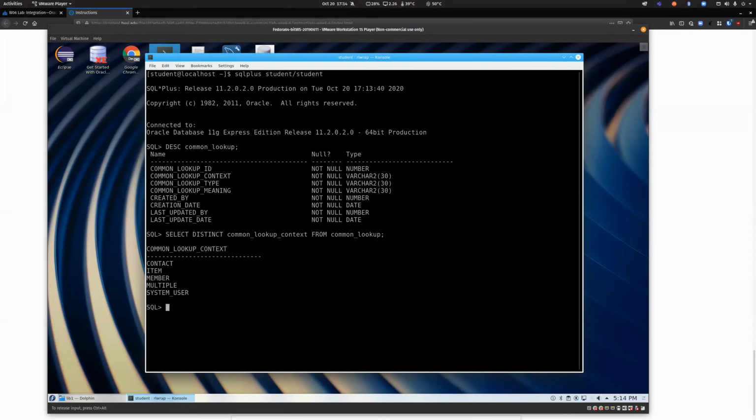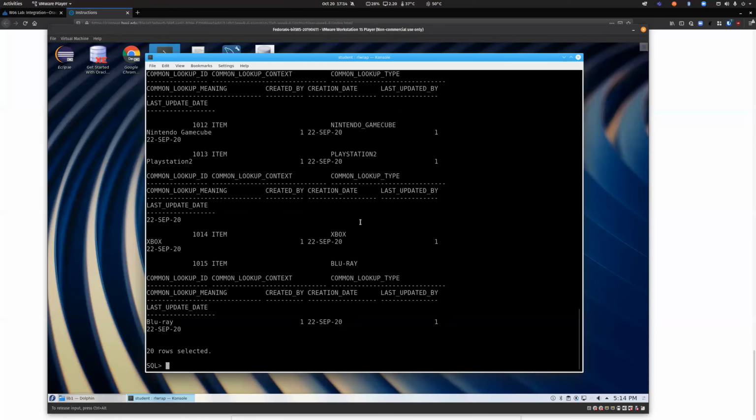For example, like our credit card types. If we looked at our credit card type, you'll find that there's only 3 rows. Let's actually fix that.